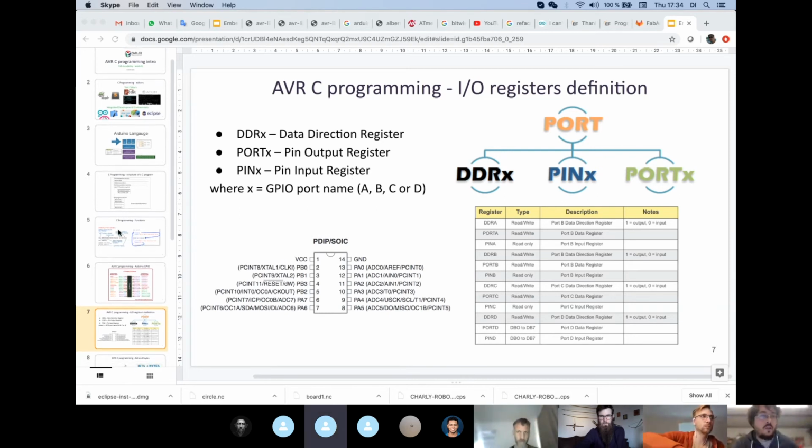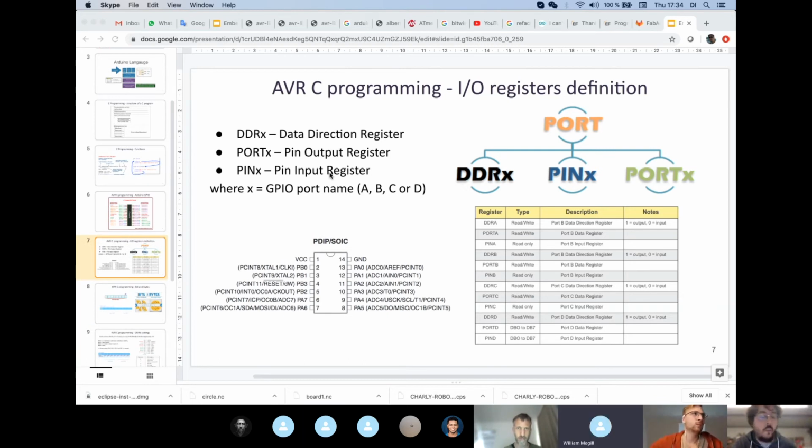Okay, so till now, before you go on, yeah. So just trying to recap what you just were talking about there, these different things, DDR, PIN, and PORT. We would use those to read the data coming in off the pins, or to set the pins to be able to read. So the DDR is actually setting the pin as input or output. Only the first register. So that's DDR sets the pin to be either input or output, correct? Yes.